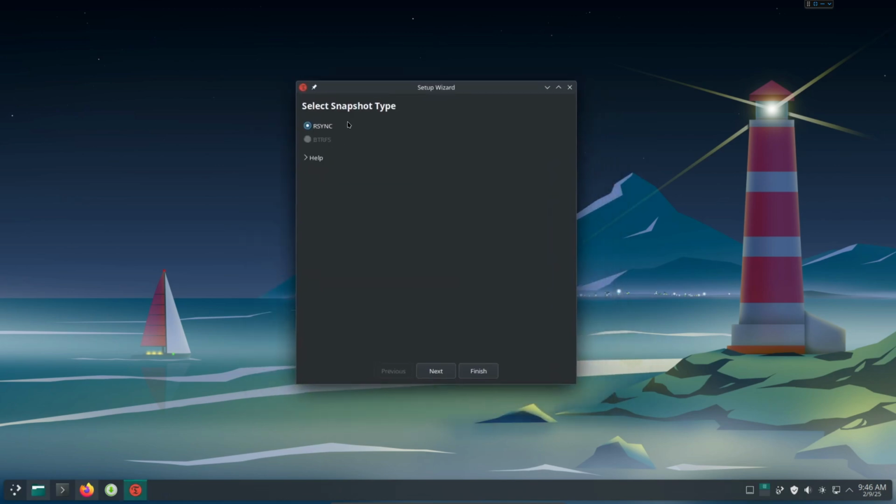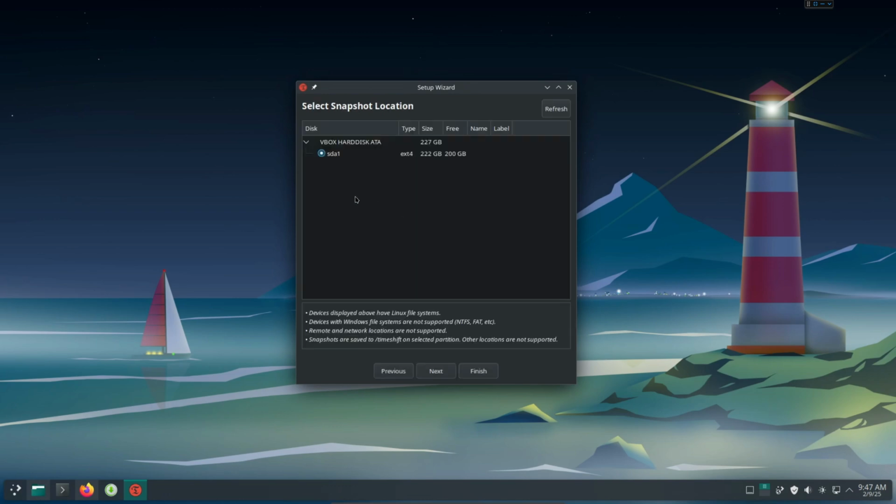If it's your first time, it will ask you to select the snapshot type. You can just use the default one. Next, it's going to analyze your system, and then in a few seconds you should be able to select, for example, how often do you want to back up your system, and if something goes wrong, you can always restore the system easily. So this is kind of the safe measure that you can take to back up the system.